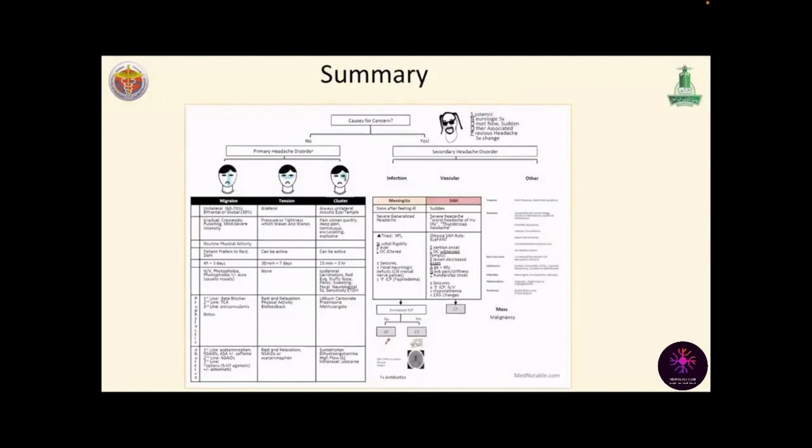So in summary, depending on the clinical background of the patient, risk factors, associated symptoms, and after careful neurological and relevant examination, you shouldn't also forget the ophthalmological assessment with the neuro exam. Remember here, we primarily want to rule out serious and life-threatening causes of secondary headaches. As we said, the primary headaches tend to be more of a benign process. So guided by that, you can go ahead and order the appropriate investigations.